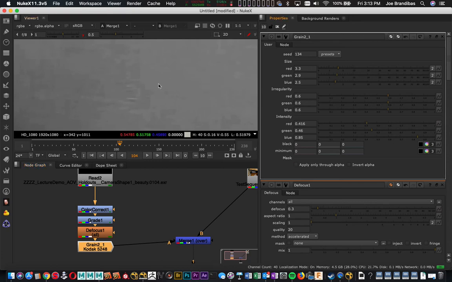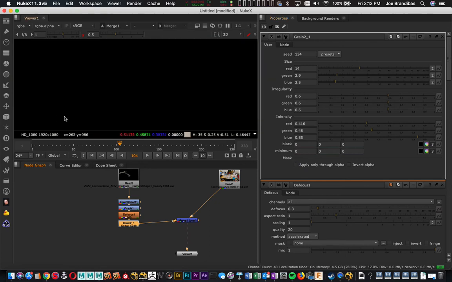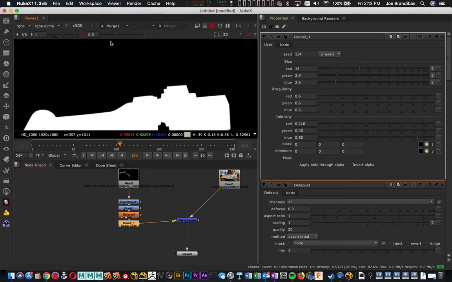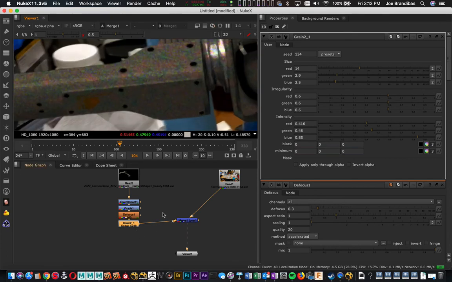And so red channel. And so if I increase my intensity, so I have red. What am I doing? Where is it? Why is my grain not showing up? Let me look at my alpha channel real quick. So I don't have an alpha. Oh, it's only going to do... Oh yeah, it's doing the grain on the CG object. I'm on the CG side.